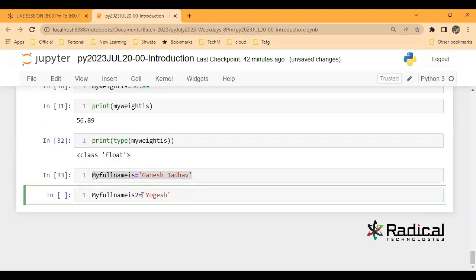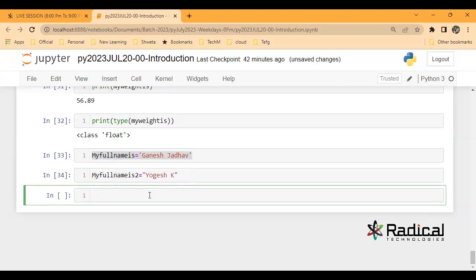No matter whether you use single quote or double quote, all are fine. But then there will be a question in your mind: what is the purpose of single quote, and why do we use double quote? They both have meaning. It will come into the nature of the data type. We will definitely deep dive into that, but as of now, they are both my full name.